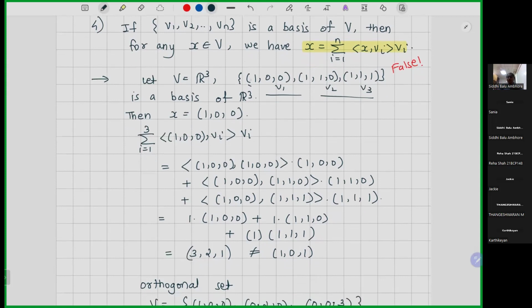Okay, so for example, this 1, 0, 0, this is the basis. For example, this element. If I want to write it as a linear combination, then V2 will be what? 0 into V1 plus this 1 into V2 plus 0 into V3, right? So V2 is written as a linear combination of elements of the basis. It is linearly independent, definitely. The V1, V2, Vi's are linearly independent. Okay. I mean, I hope I'm making it clear.